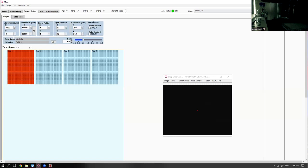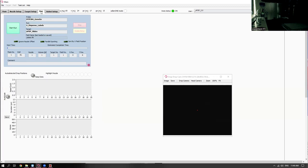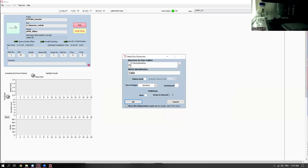We already loaded our labels field file, selected our one slide, and closed our cell in one module. We also want our DMSO conditioning buffer here. This is our cells. It's leftover of our cells. We got my DMSO right here from earlier.